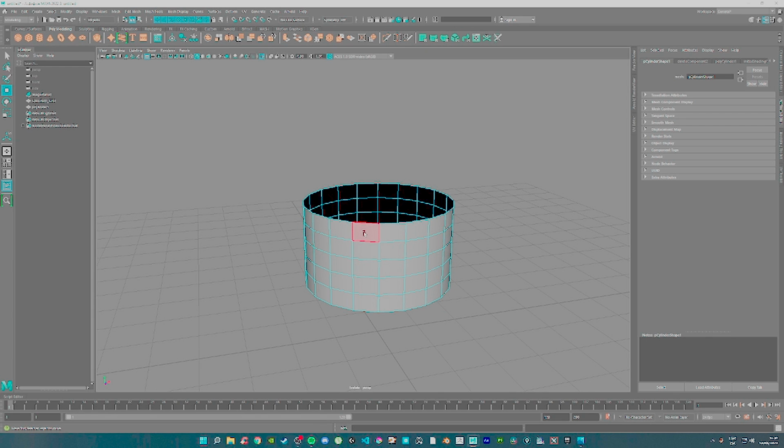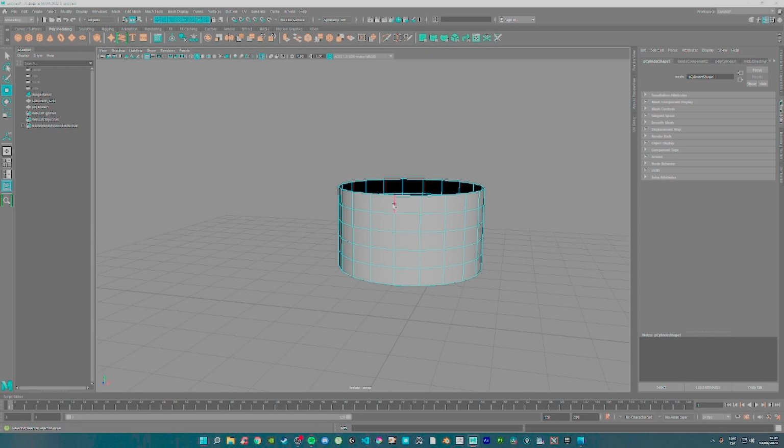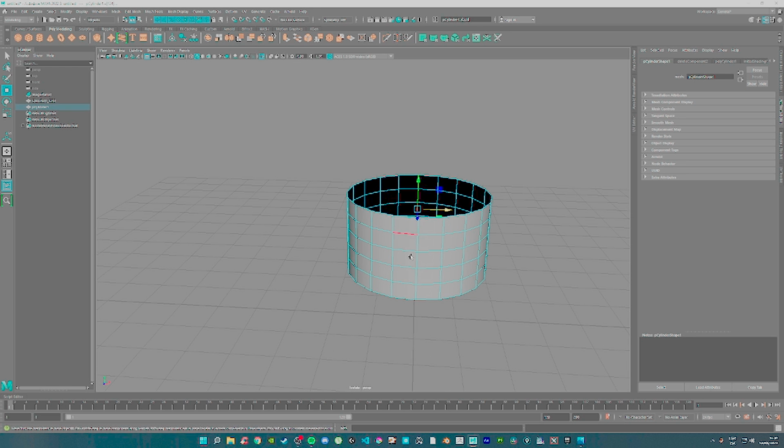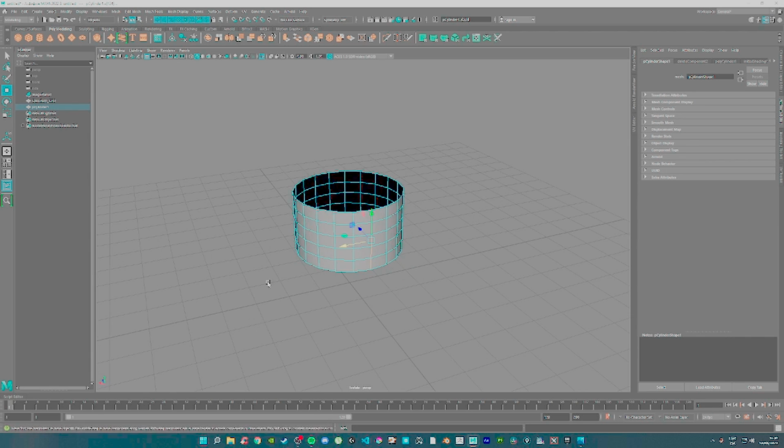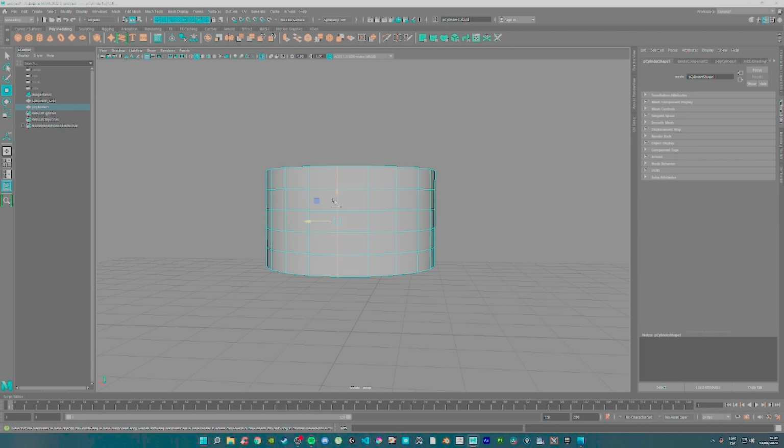Now go to edge and take an edge strip, and we're going to hold down Shift and right mouse button, going to detach components. So now they are no longer connected.